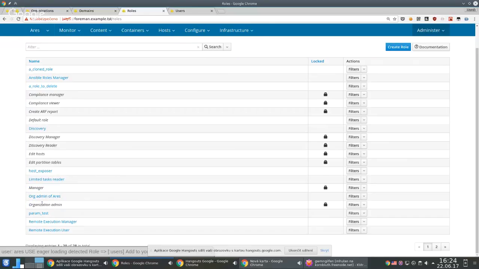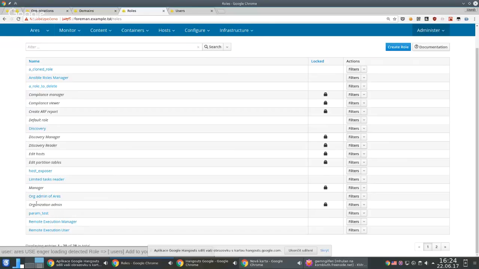It's basically very similar to the manager one, but the only difference is that the organization admin doesn't contain the permissions for managing other organizations. So you can use this role as a good base for specific admins of your organization.